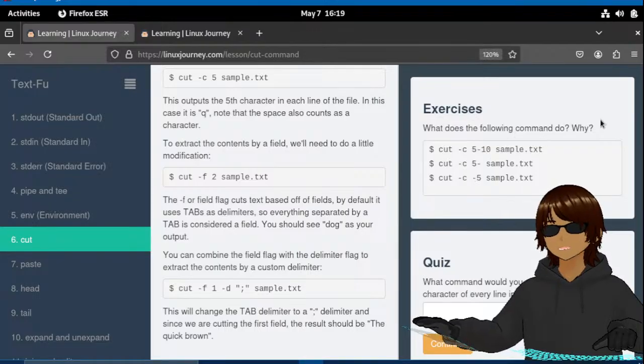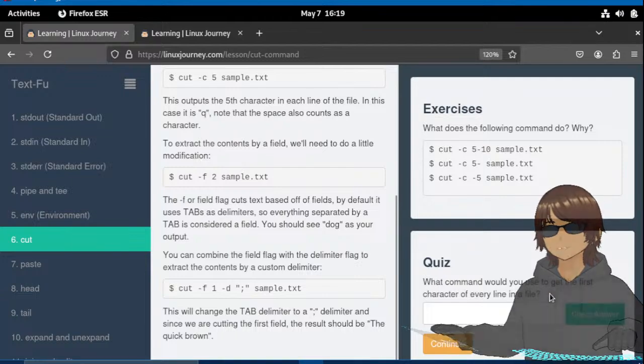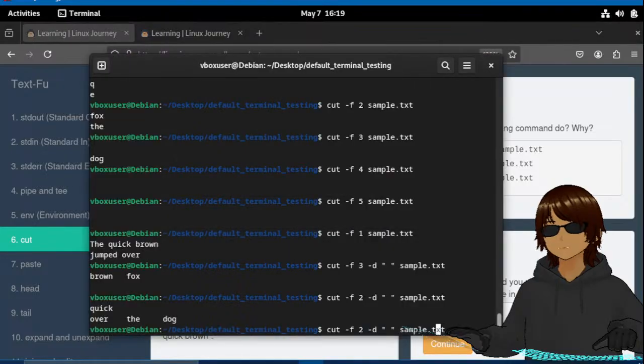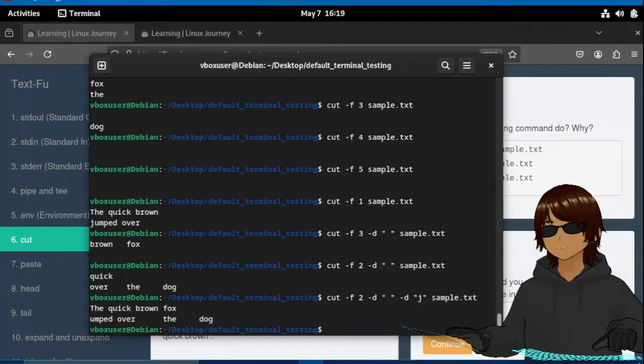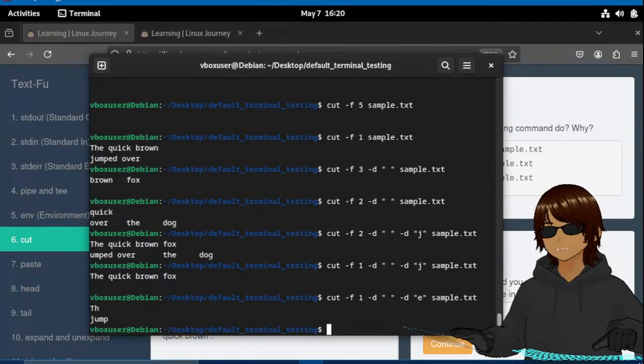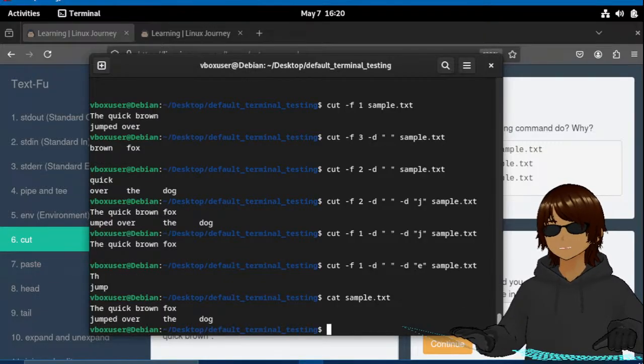What does the command do and why? Can we choose multiple characters? Hold on. Terminal, space and J. Let's choose E. Let's concatenate sample.txt.